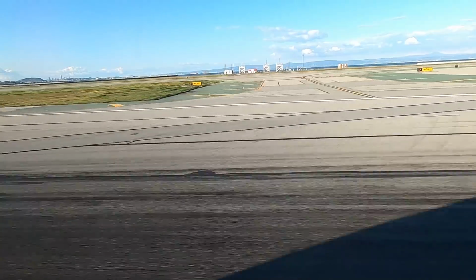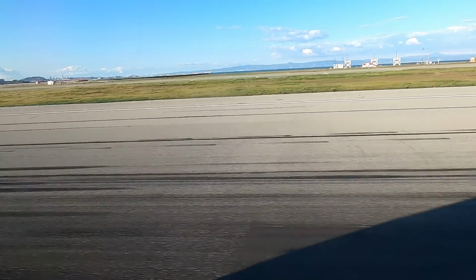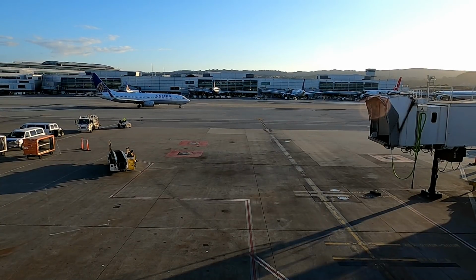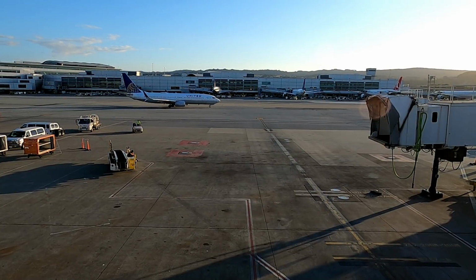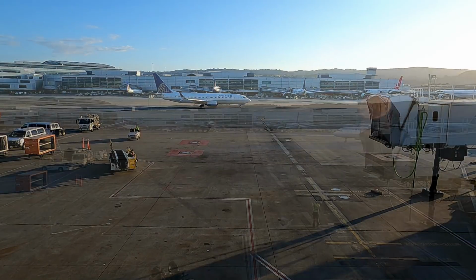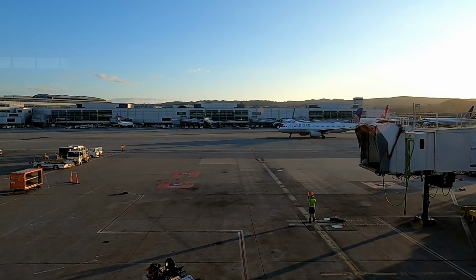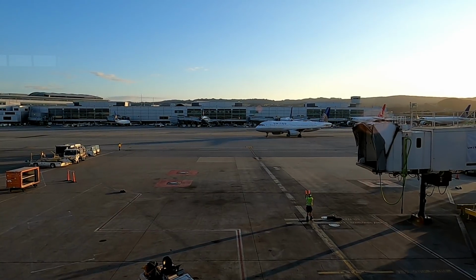We had about an hour layover in San Francisco before our flight to Washington. I like airplanes, so I can easily spend an hour watching them from the window of an airport. This was interesting. This is an Airbus A320 arriving at the gate I happened to be relaxing at.